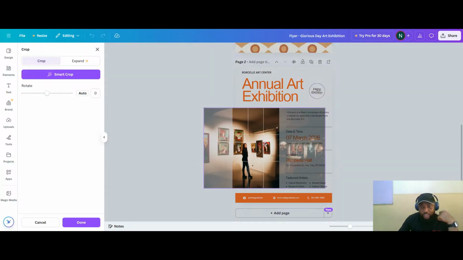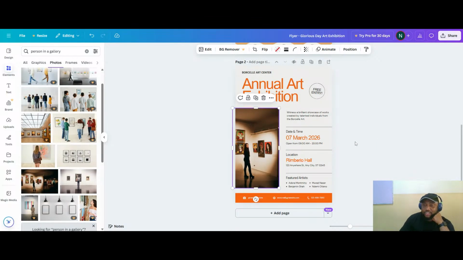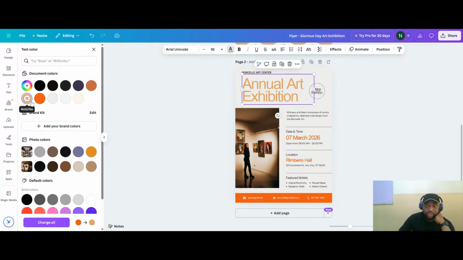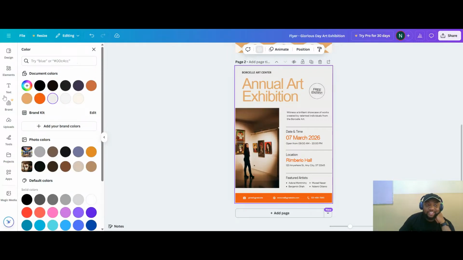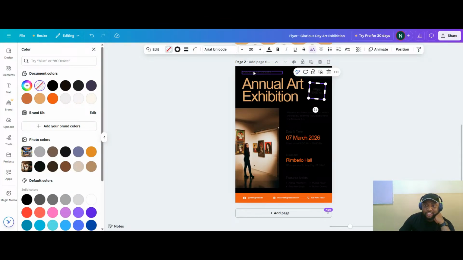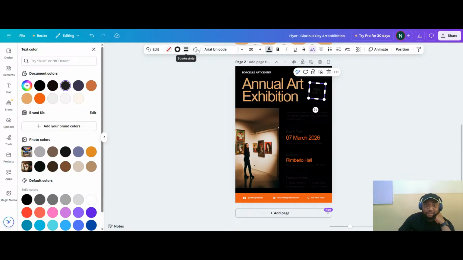So you can adjust the image so that it gives you the feel that you want. And you see it's already beginning to look different. You can change the color of everything here. This is easy drag and drop, and it all depends on the style that you want to create. It must be beautiful when you look at it before others.